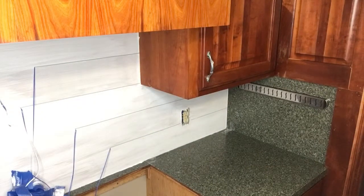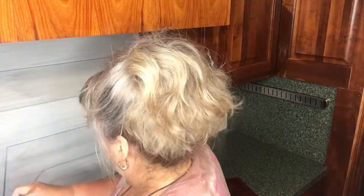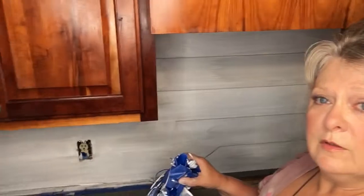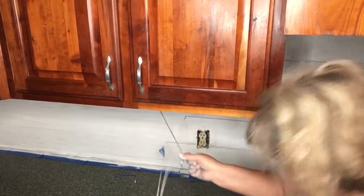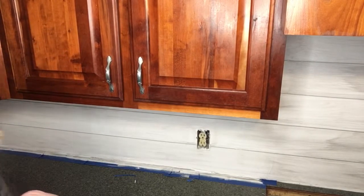I think this might be a good time for a picture of that part. Can't believe how cool and long the strips are coming off. Isn't that awesome? This one up here, and pull them all together, like I'm working a marionette. This is gonna stop at that corner because I cut it at that corner.